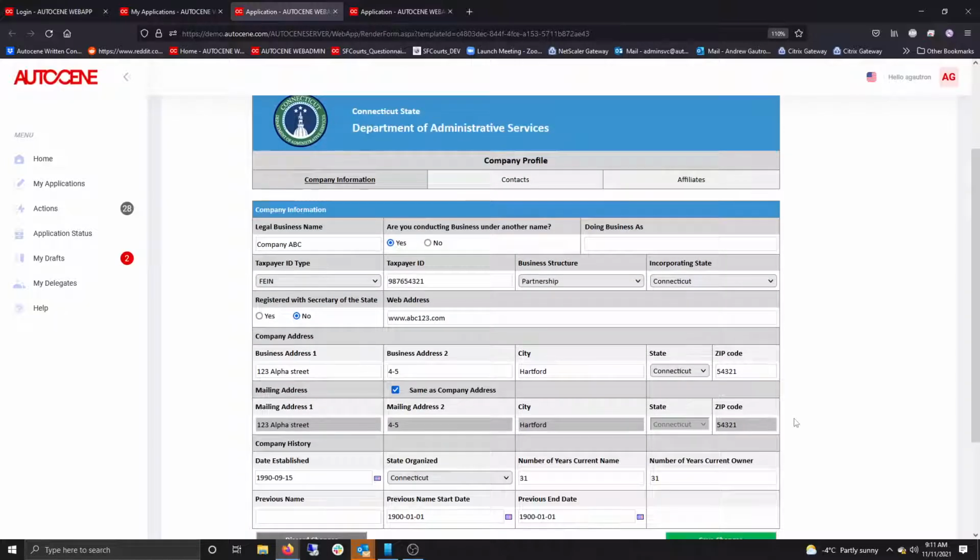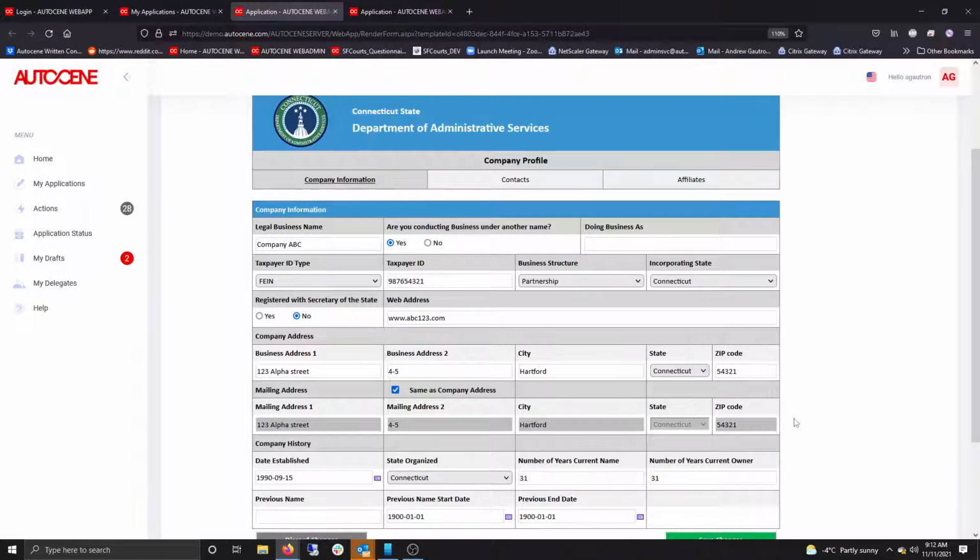So kind of the core concept around this idea of a profile, even though we are kind of profiling the contractor here and their business, this type of module can be used in a number of different ways that you can drag and drop that framework into pretty much any Autocene environment to control kind of relevant information that you may need to facilitate your business process.